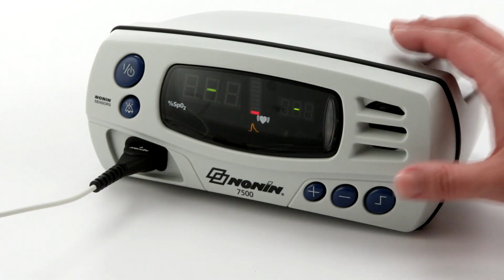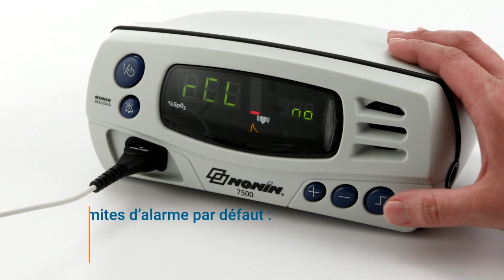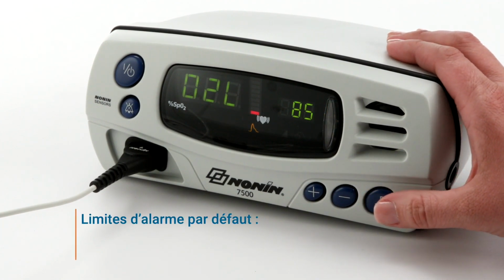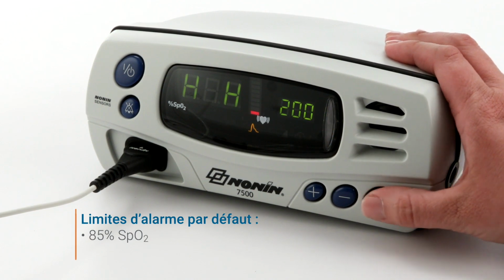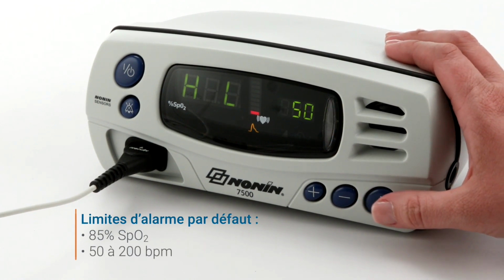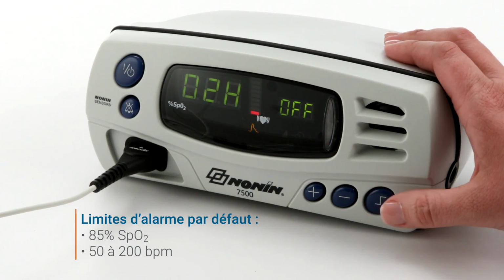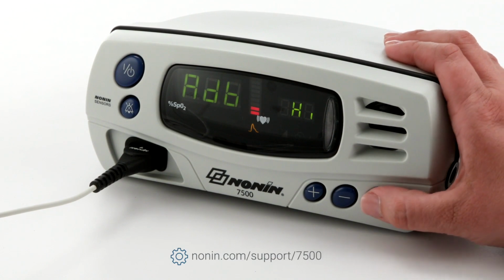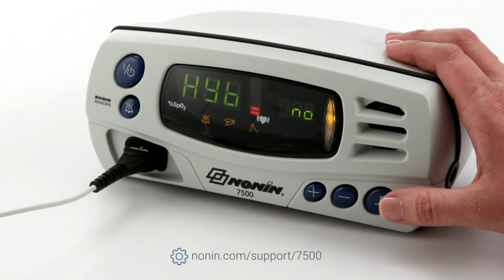It's recommended to set and check alarm limits and other oximeter settings prior to each patient use. The oximeter comes with a default low alarm setting of 85% SpO2, a low pulse rate of 50 beats per minute, and a high pulse rate of 200 beats per minute. These may be customized in the setup mode explained in the operator's manual.